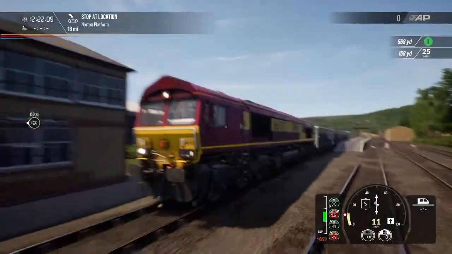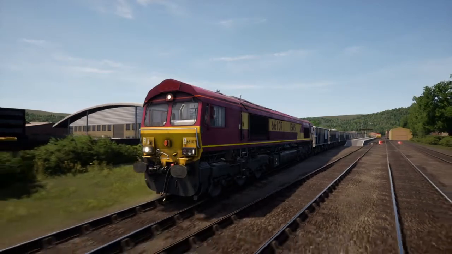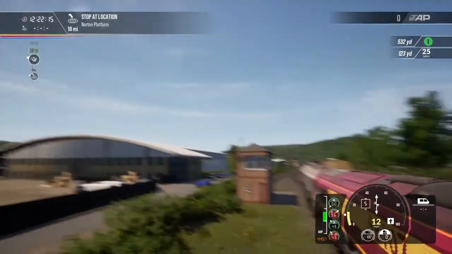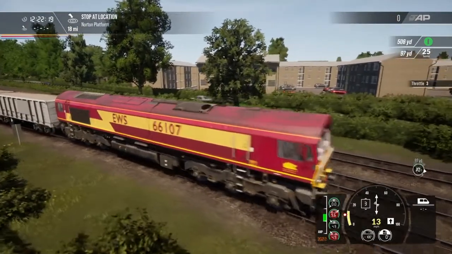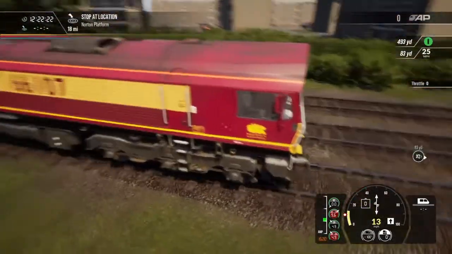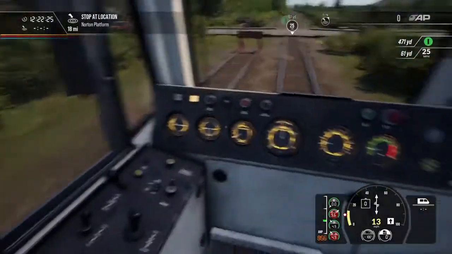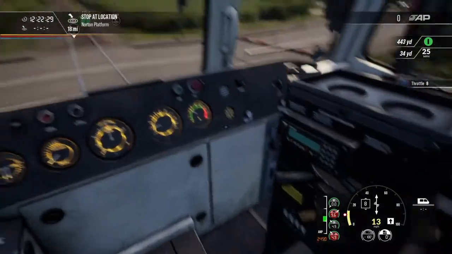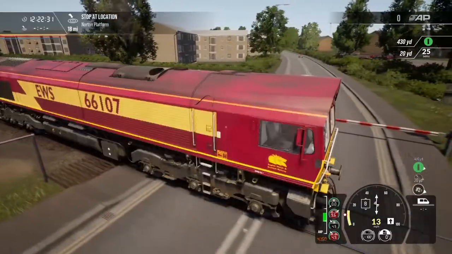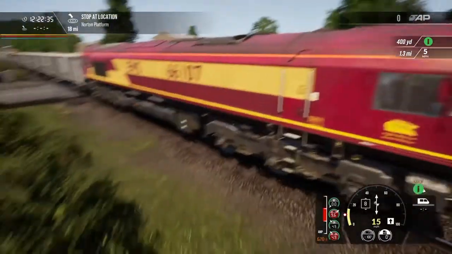So as we pull out of Minehead, that's a screenshot of opportunity. You can see that it does take a while to get up to speed, of course. And there are 8 notches, but again, you probably shouldn't go straight into notch 8 because I believe you can get this train to boost pretty quickly.